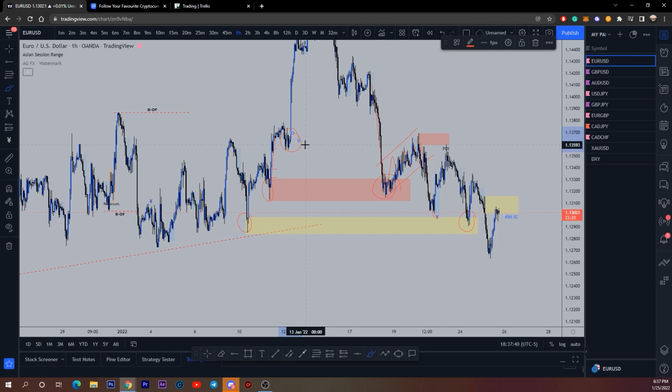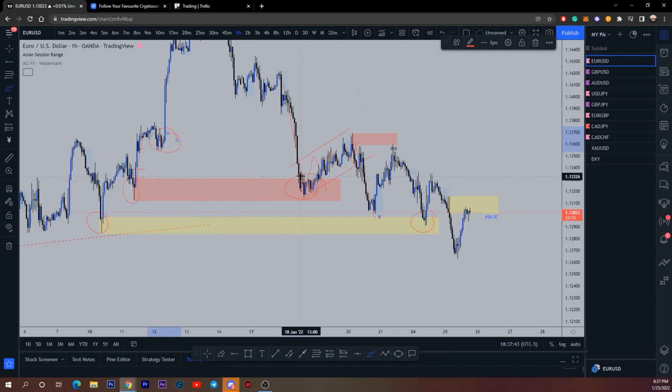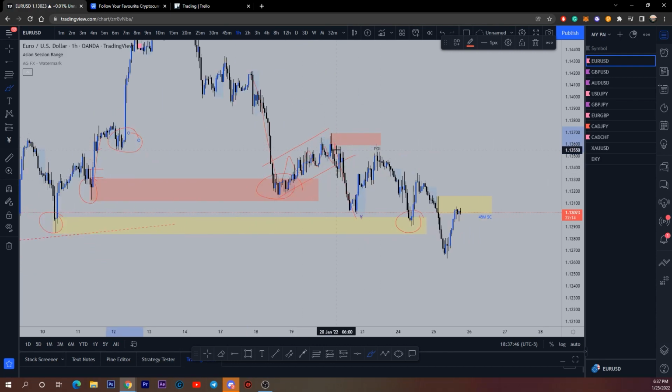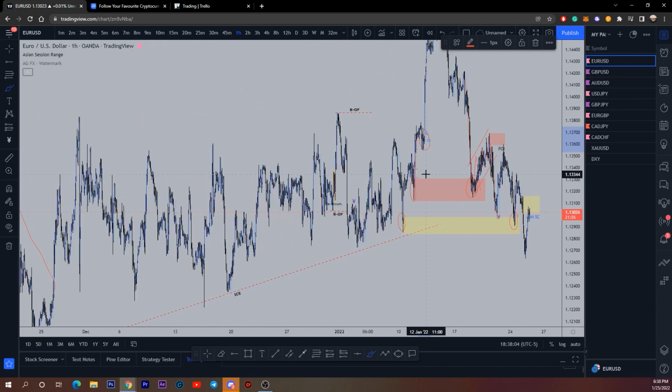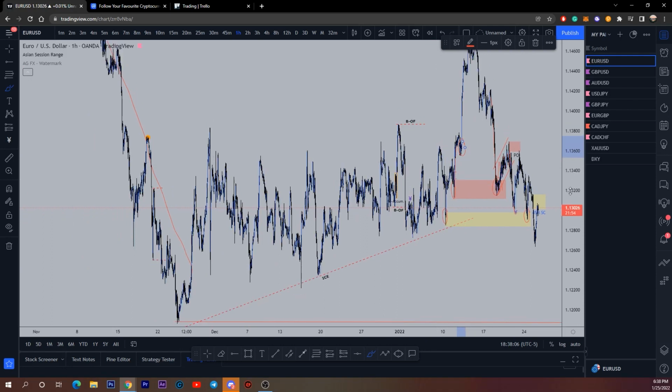So when you mix demand and then you mix the order blocks together, you're going to see which one holds. So like this area, I knew this order block here on this supply zone was most likely going to hold because it's part of a supply zone. This whole area is a supply zone. So if I see an order block inside of this supply zone, I know that order block is most likely going to hold and I can look for entry there or I can take a limit order there. You're going to realize that. So just be careful, right? Do not trade order blocks alone.